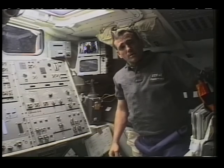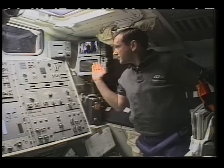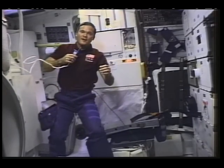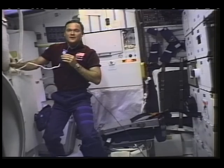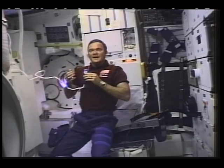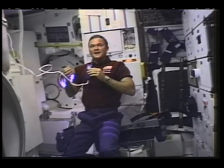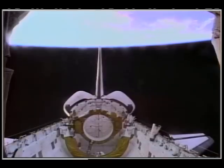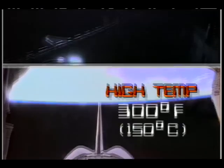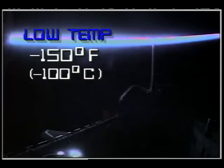So what's it like up here? Let's do a weather report from space. Well, there is no weather in space — in order to have weather, you have to have an atmosphere. Up here in the space shuttle, we're well above the Earth's atmosphere. Outside today we can expect a scorching high of about 300 degrees Fahrenheit in the sun — that's about 150 degrees Celsius — down to a freezing low of 150 degrees below zero, which is minus 100 degrees Celsius in the shade.